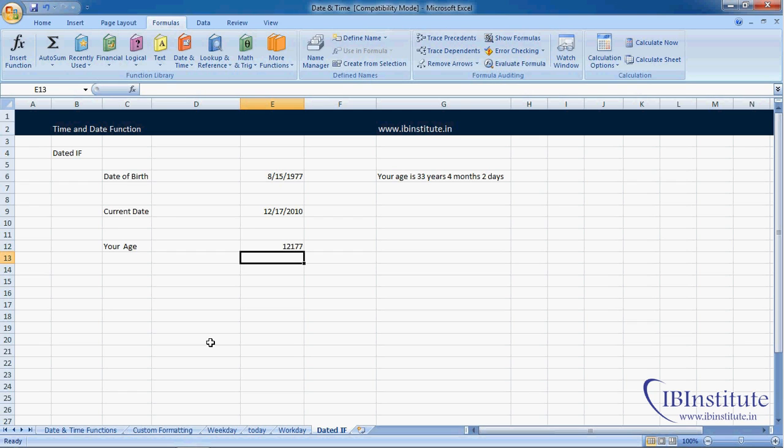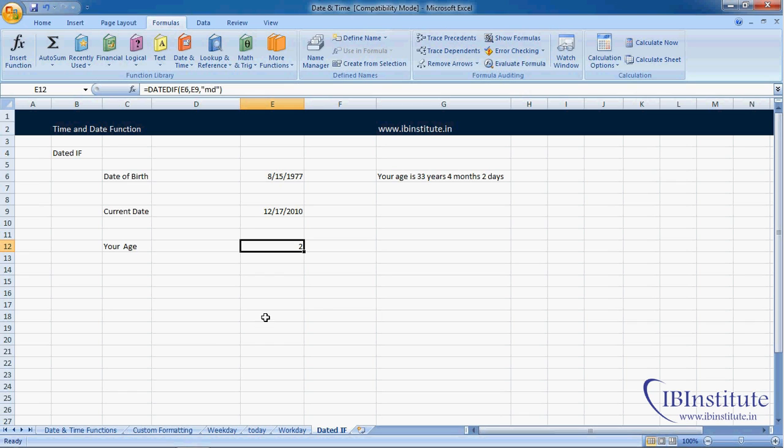Now let us suppose you want to know how many months have passed after completing a certain number of years. For that we need to make a small change in the formula. We will put ym. Now DATEDIF will check how many months have passed after the years. So 4 months have passed after completing years. Let us say you want to know how many days have passed after months. Then you need to make a small change in the formula. Simply put md here and it will give you how many days have passed. So only 2 days have passed after completing the month.